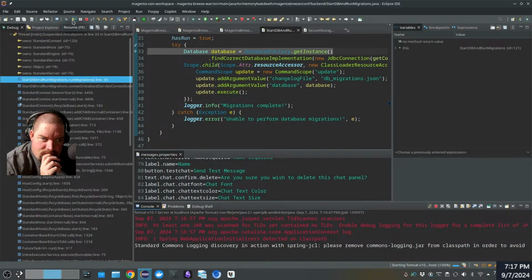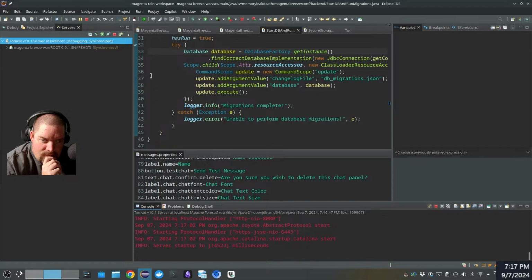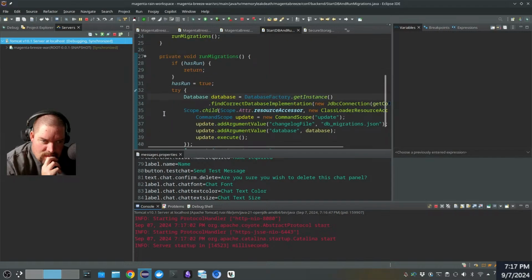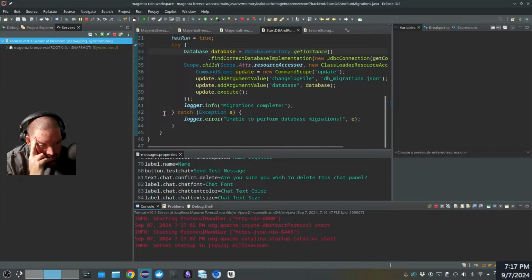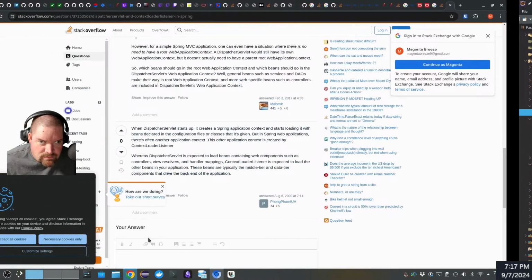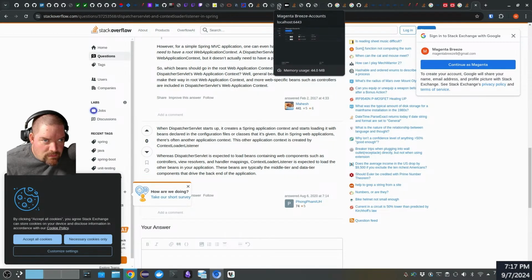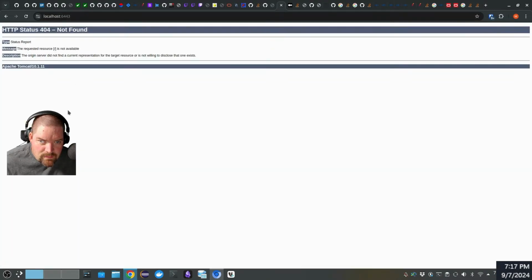Being called again. So I still have some spillover there. Why do I have spillover? Let me make sure the app is still running correctly though. No, it's definitely not. It's definitely not happy.